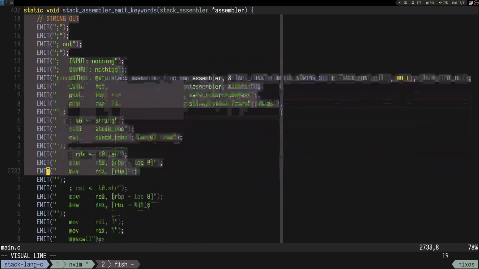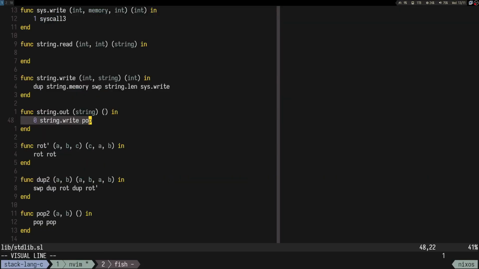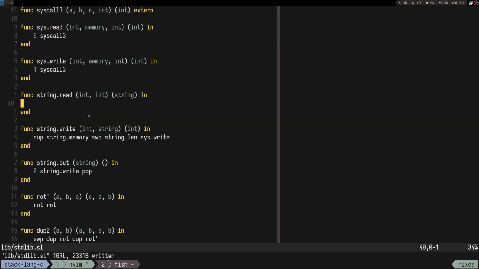And we no longer need this function because we can just call 0 string write pop, and that's that. Yeah, so read. How can we read into a string?